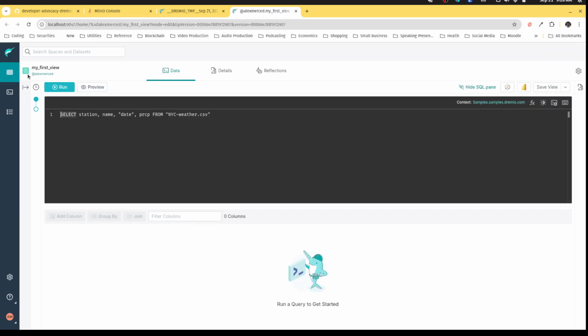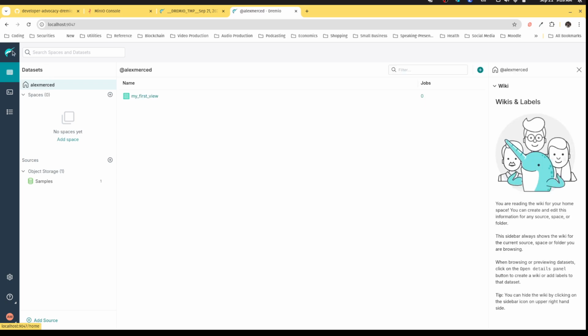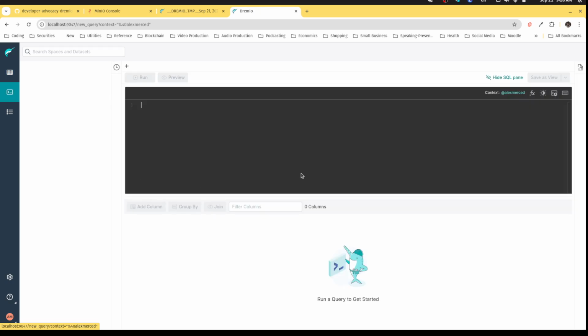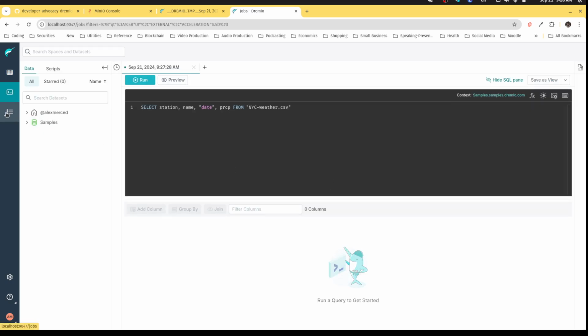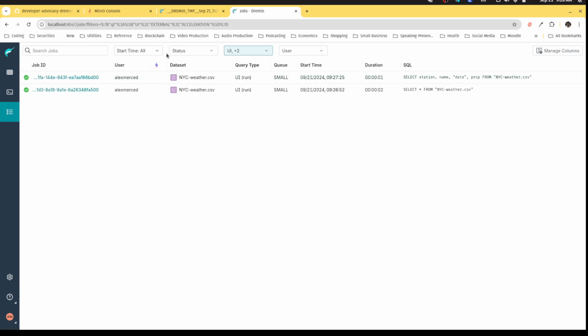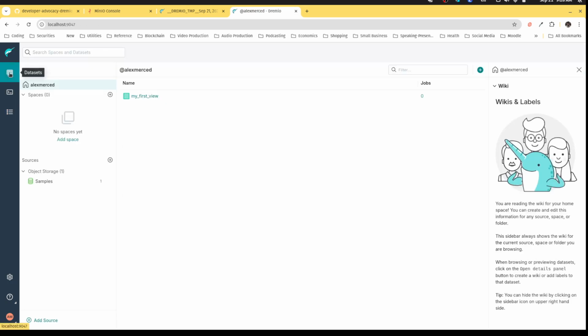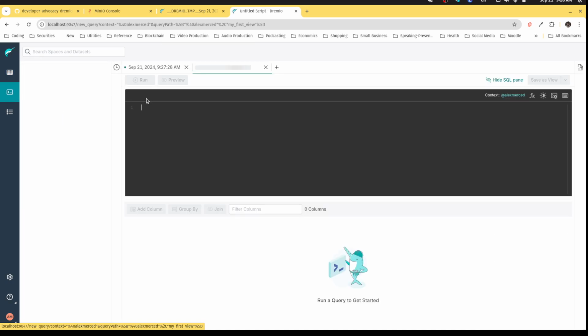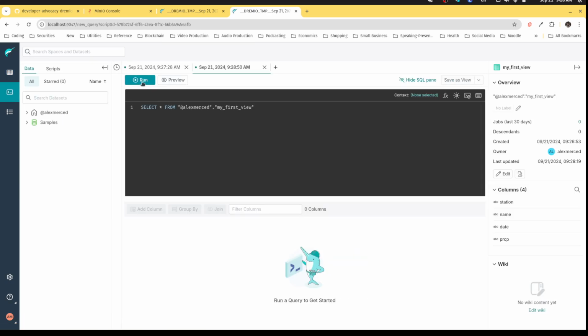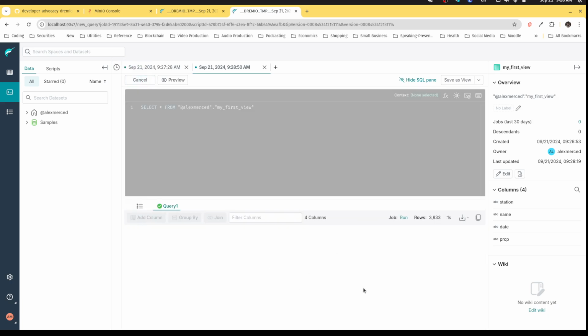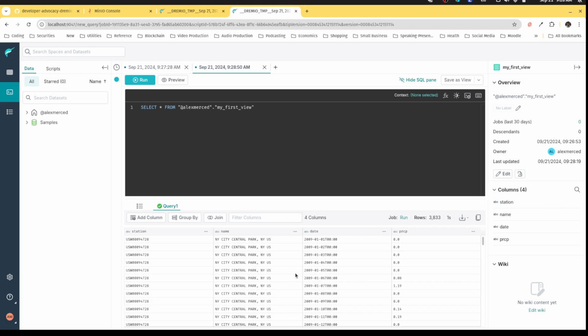Okay, and now if I go back to the Dataset Explorer, so if you see here in the UI, there's this section in here to look at datasets. This section is going to be to run SQL. So if I click here, this takes me to the SQL editor. And here's the jobs pane where I can actually take a look at queries and jobs and examine them that I've run in the past. So I can see here, if I click on my home space, that there is my first view, which is just the view on the data set that I had just created. And now I can query that and get that same result set just the way I had it before, pretty easily.